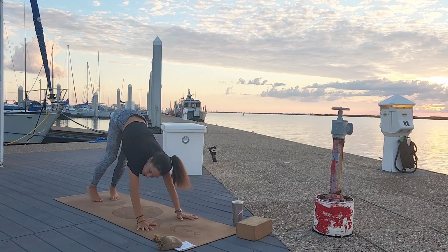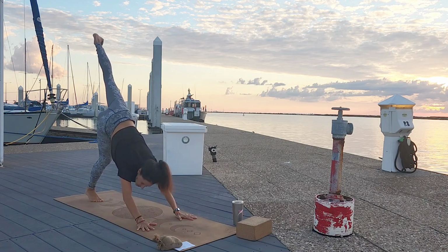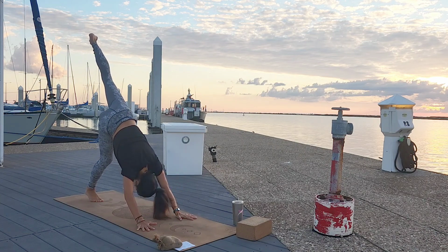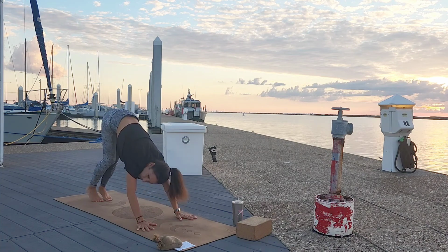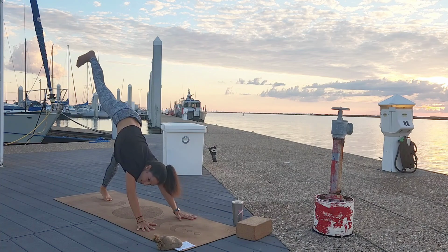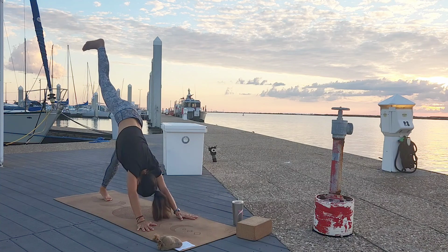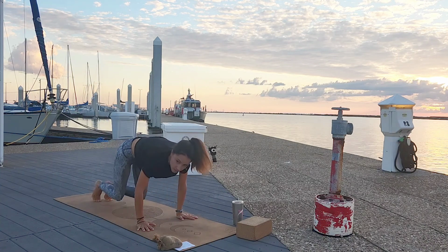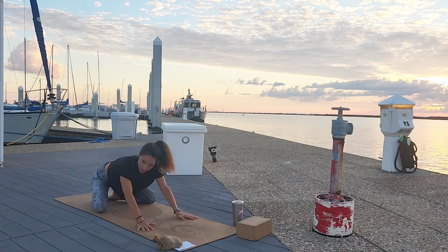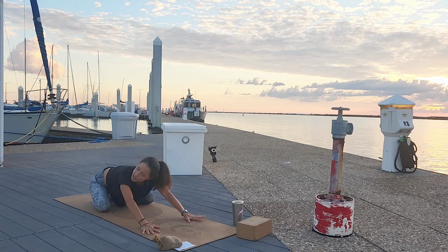Option, if you'd like to, just to stretch it out, you could come to a three-legged down dog on either side, just feeling that nice stretch. You're in the three-legged down dog, switching sides. Good. And then we'll make our way into child's pose. Taking the knees out wide, sitting back towards the heels, let the forehead relax down, and just take a few moments to really reconnect with your breath.